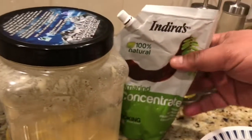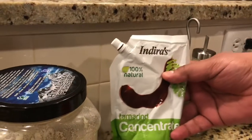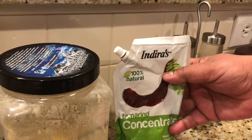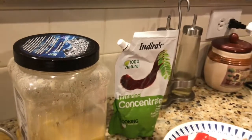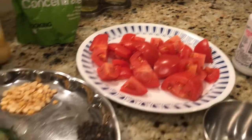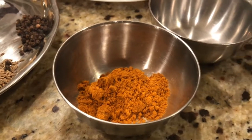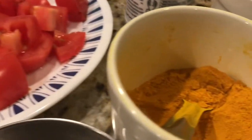We have some tamarind concentrate. We typically use this as against the fresh tamarind. We're going to use about 2 teaspoons of the tamarind concentrate eventually. We have some diced tomatoes. We have some rasam powder here. This is about 1.5 teaspoons of rasam powder. We have some turmeric and we have some salt and asafoetida.